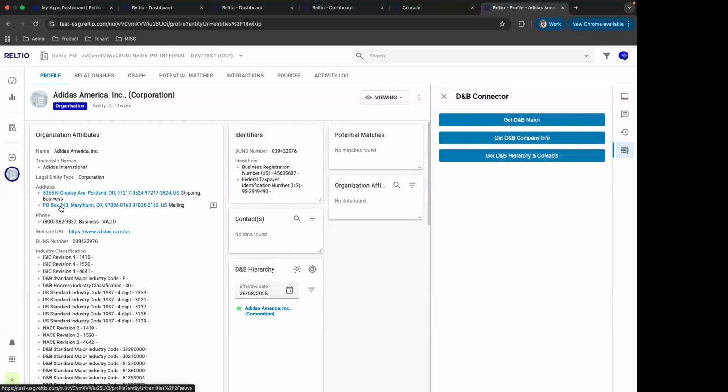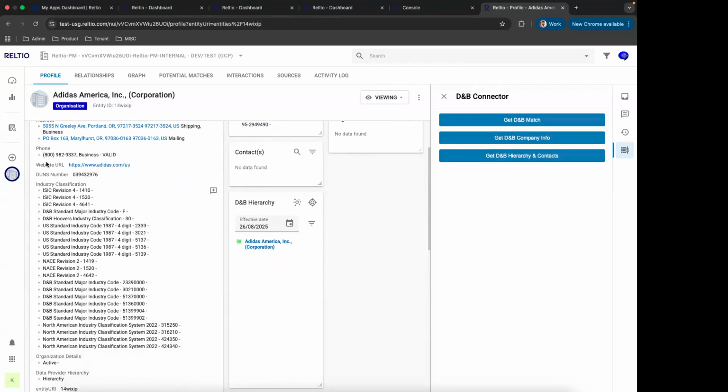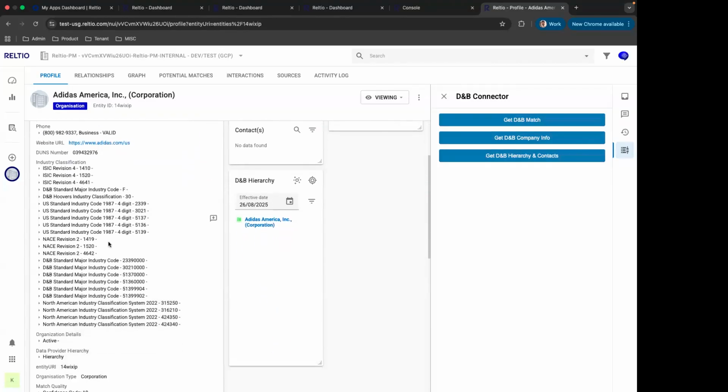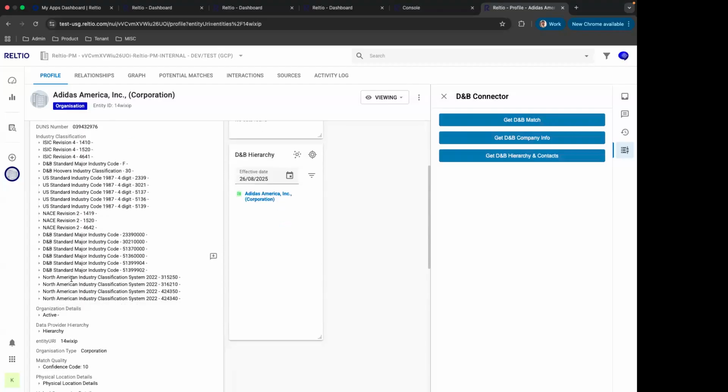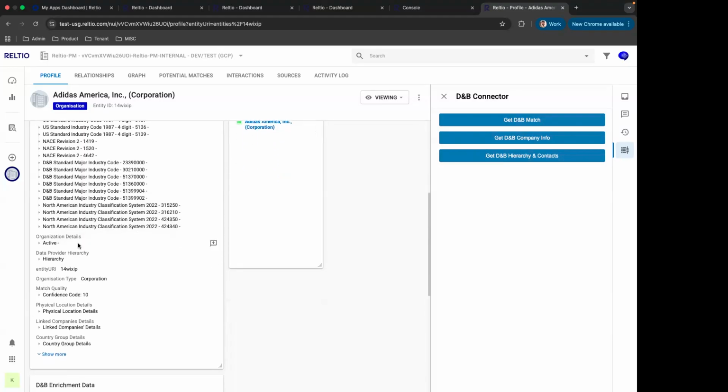But now I have got a mailing address around Marylhurst, Orlando, or maybe Oregon, and I have got a shipping business address type linked against the original business address that I originally entered. And apart from that, now you have phone details, a lot of industry classification information, organization details, data provider hierarchy. I'll come to that.